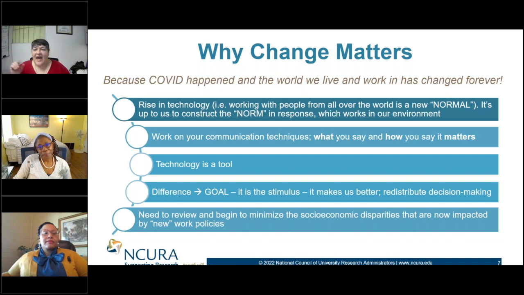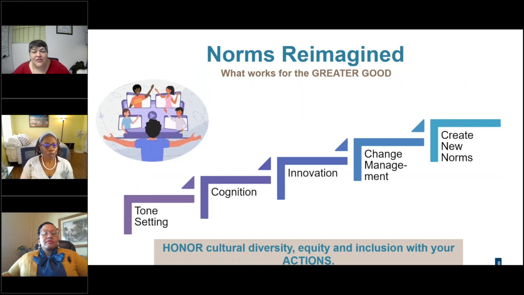Or is my expectation that everybody's going to follow the rules no matter what? I don't care where you are, who you are, what you're saying, you're not following the rules. Well, in my opinion, rules are meant to be changed. We are meant to grow as human beings, to overcome the obstacles that were in our way from the time we were Neanderthals to modern man. We have changed our behaviors for the greater good. Why would we stop doing that now? We wouldn't. In fact, now we have to fight harder, rising technology, work on our communication techniques, because it's key.